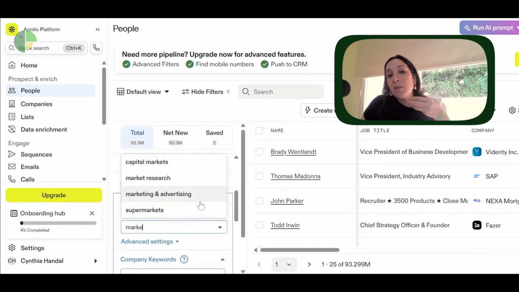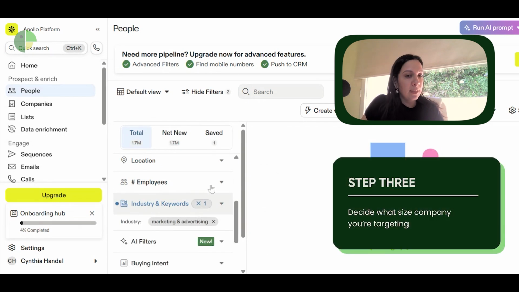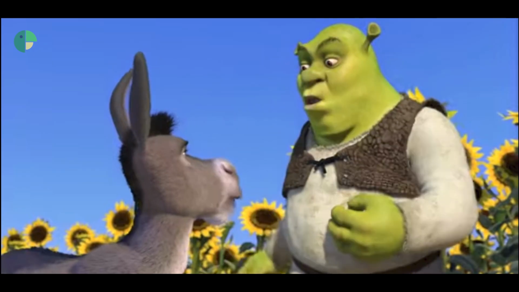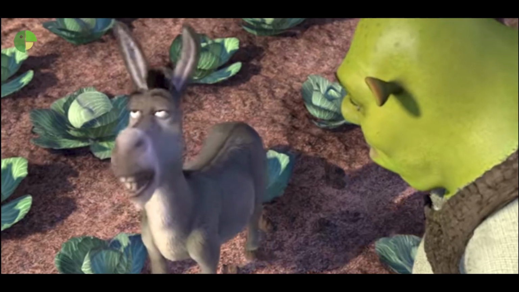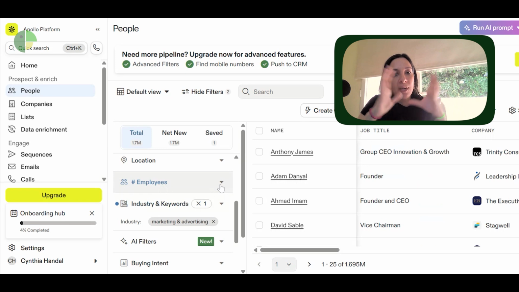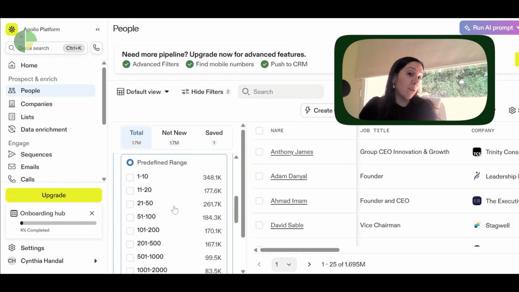Now, because these are agency owners and I'm not going to target these huge Fortune 500 companies, I'm going to make sure that my employee size in these companies is up to 50 employees, because remember that when you're hyper targeting companies, you need to think of them as an onion. They stink? Yes. No. Oh, they make you cry? No. Oh, you leave them out in the sun, they get all brown, start sprouting little white hairs? No. Layers. The bigger the company is, the more layers and the more decision makers that you're going to have to run into whenever you're reaching out to these company owners.